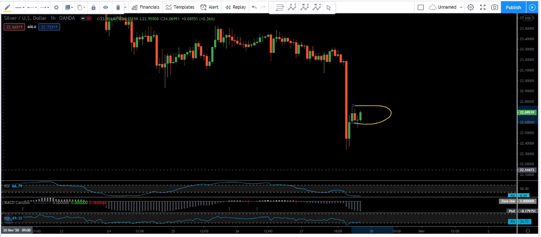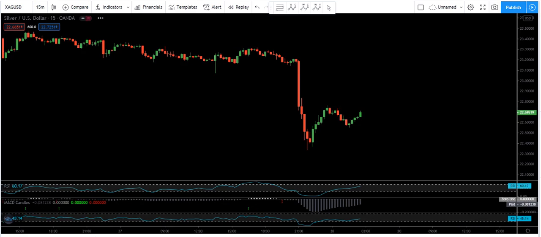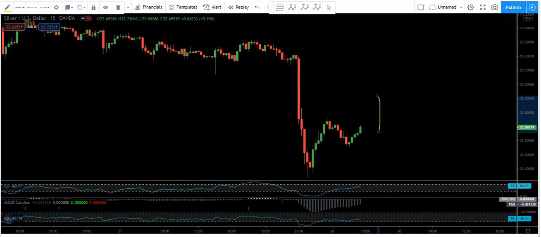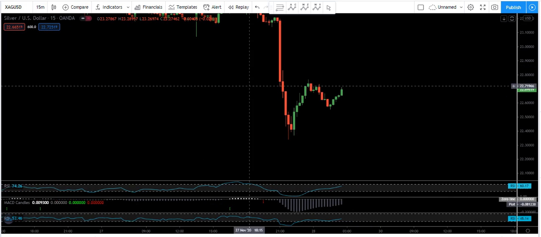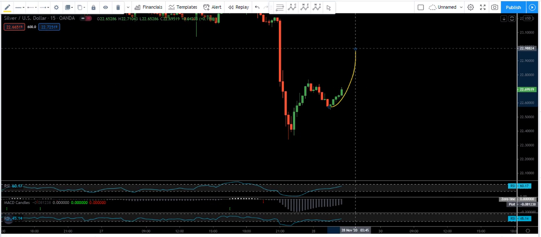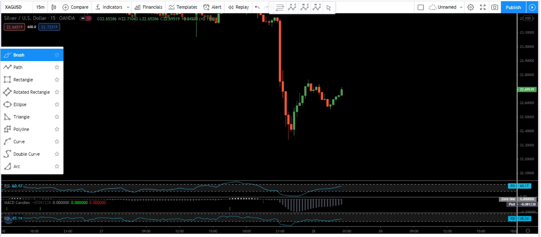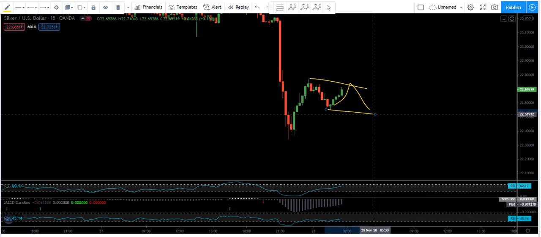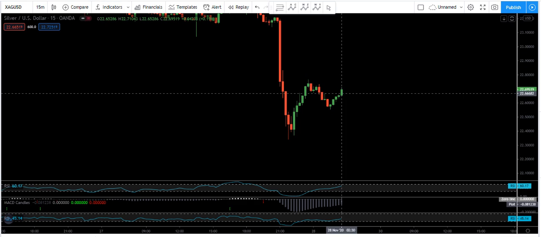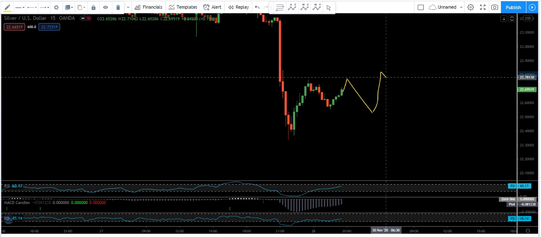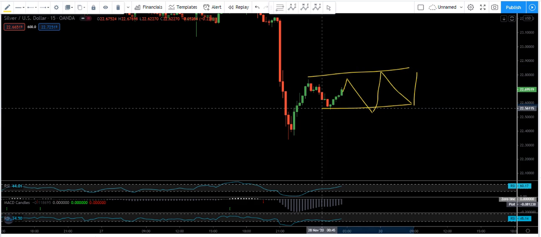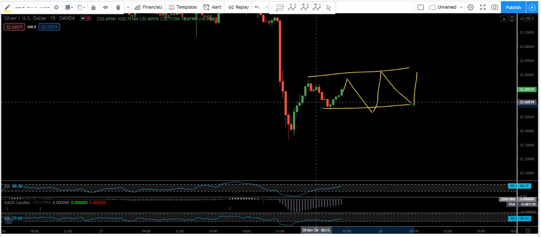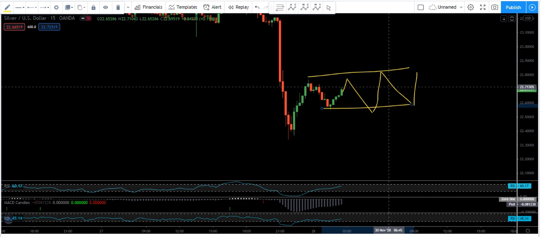Okay, let me move to the 15-minute chart. If the price sharply moves from here when the market opens, we are not going to buy. The only time we can buy is if we get the correction within this small range, similar to what we have here. Then we can consider whether we want to buy or not. But if we want to look for sell, let the price drop, and we get the bigger correction. That means it all depends on what we will get from here for the next week.